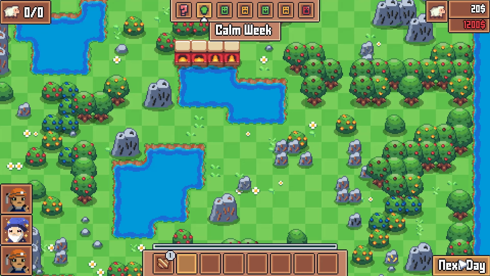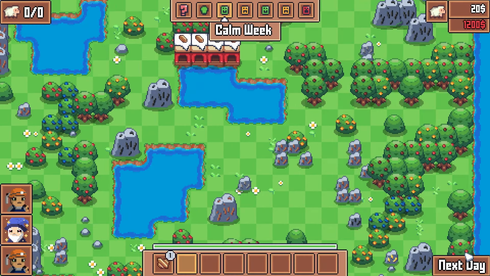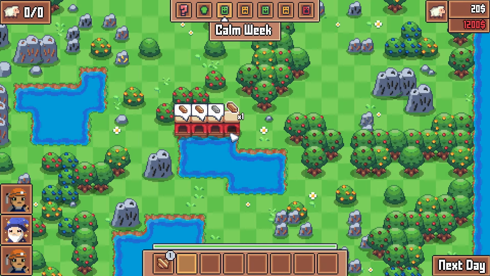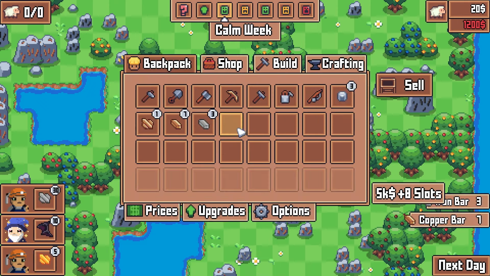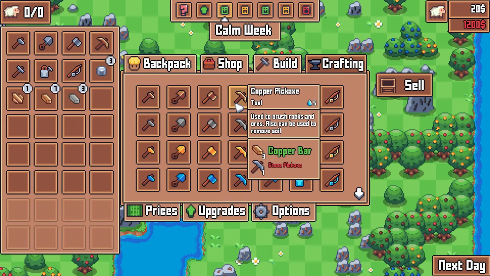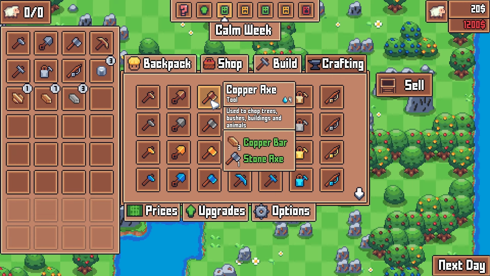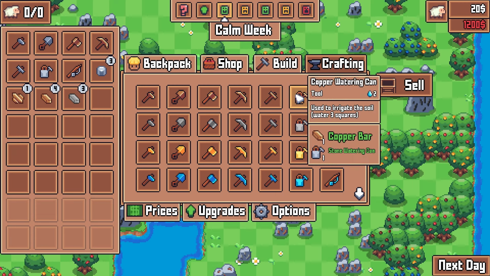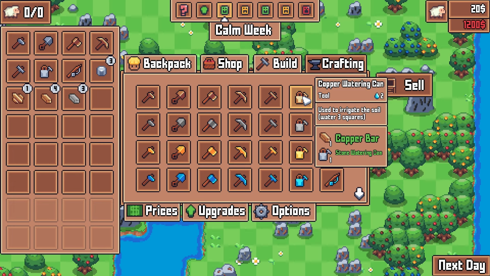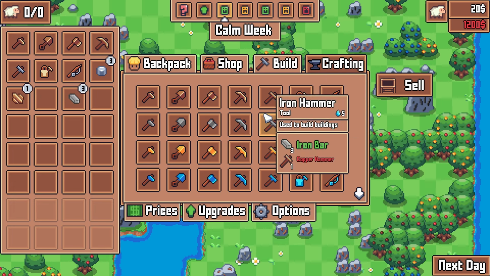We're looking at full bottle next turn. Alright, we have some bars here. 3 iron, 7 copper. Can we get the iron pickaxe? We cannot. But we can get a copper axe, which is nice. Let's get a copper watering can. Copper hoe. Copper shovel. You bet.